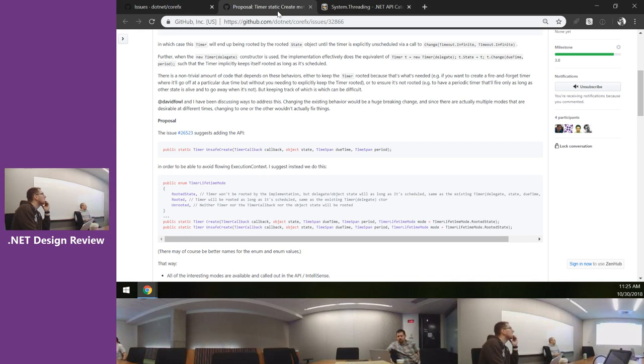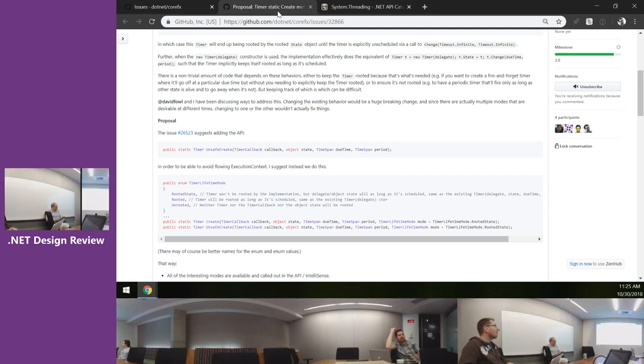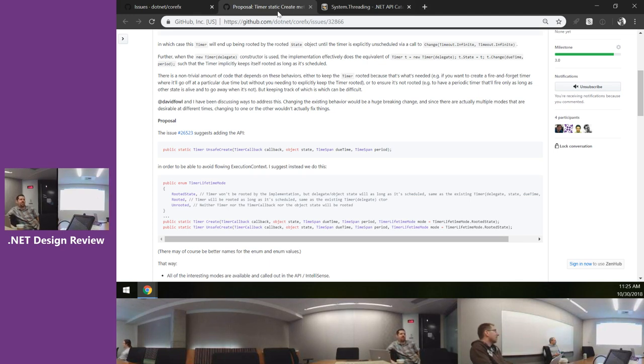One question about the name. The first value is called rooted state. I couldn't come up with anything better, and I'm open to suggestions. Legacy. This is not what you want. Well, if it's not what you want, then wouldn't we make rooted the default, just to not surprise people? I went back and forth on that. On the one hand, yes. On the other hand, it further disagrees with what the corresponding constructor does. But maybe if it's a method and not a constructor, that's enough of an argument to say, who cares? Or maybe we don't even have that option.